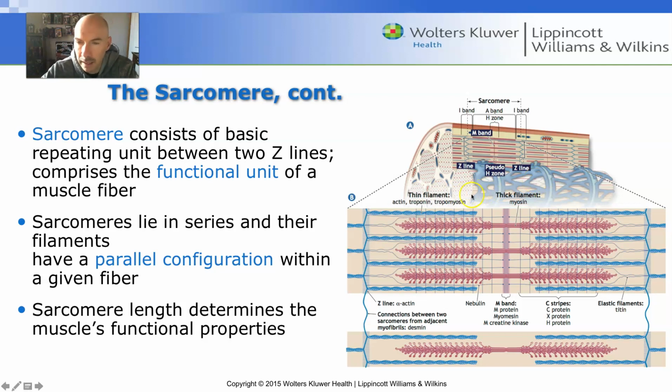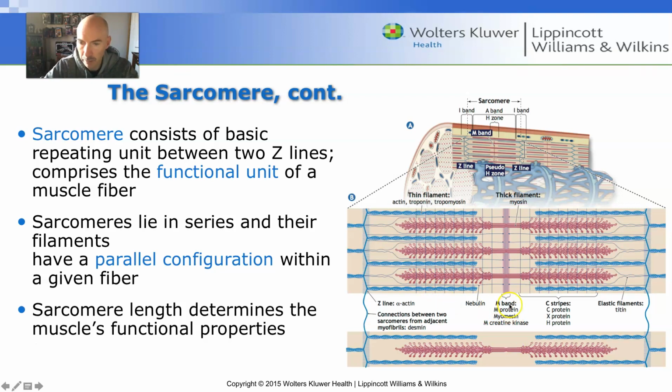What else on this slide? So let's see. The Z line is composed of this other protein, alpha-actinin, that I showed on the previous slide. Nebulin is just a support protein, right? So there are these super thin proteins that help really just keep the structure together and prohibit a lot of lateral and up and down movement within the sarcomere.